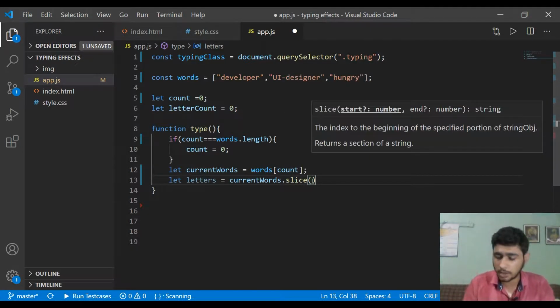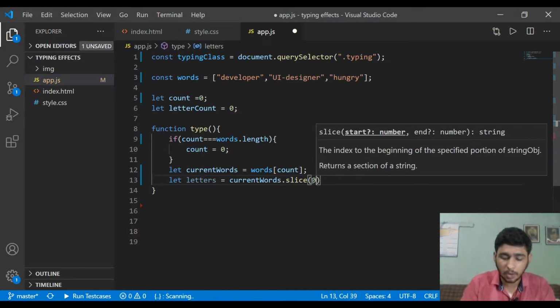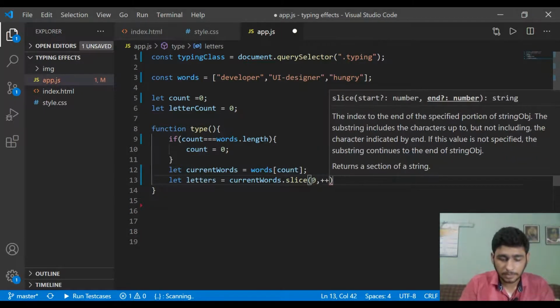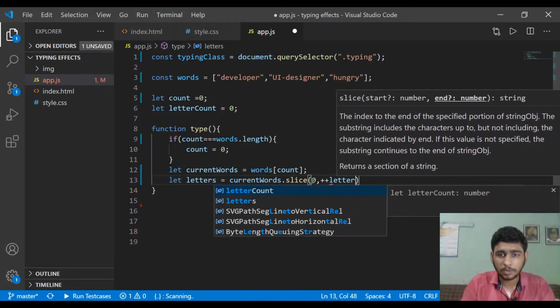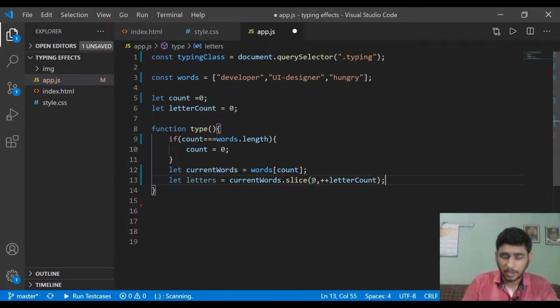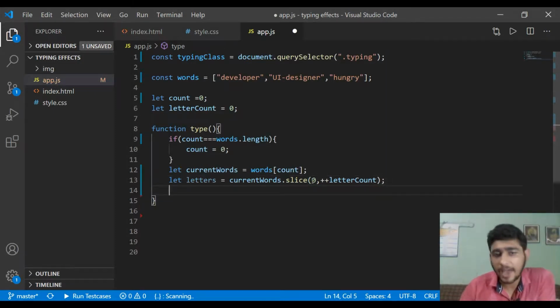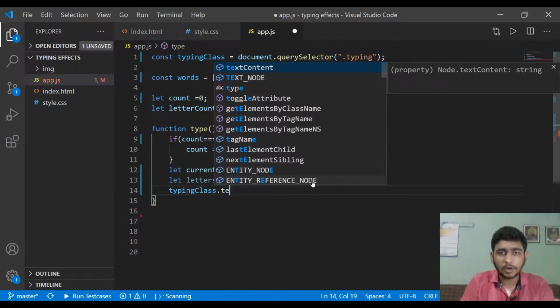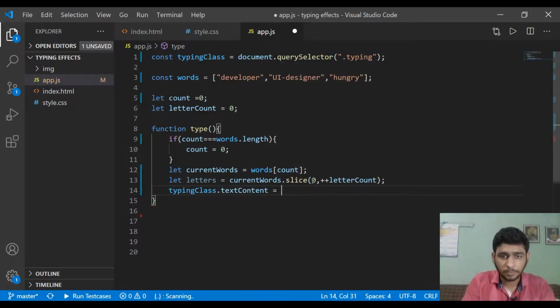We are definitely going to start with 0 and end with letterCount. Now we have the letters that we would like to display. The only thing left is to display it out. So we are going to grab this typing class, set textContent, and display letters.